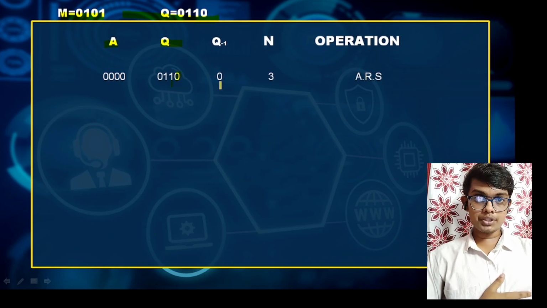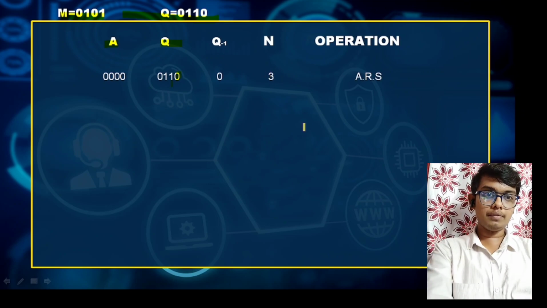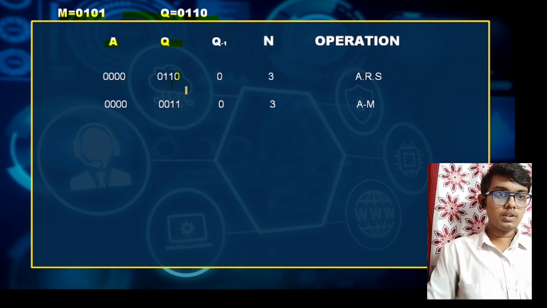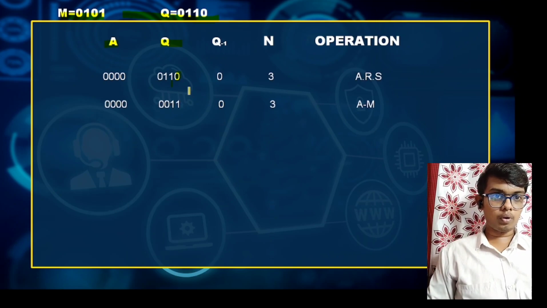As per the flowchart, 0 0 means we have to do arithmetic right shift. So with the arithmetic right shift, the N value will be decreased. The arithmetic right shift for this is done in the next step. As you can see here, this is the arithmetic right shift of the following code. The 0 is moved to here, 1 is moved to here, 1 is moved to here, 0 0, the 0 moved here, all zeros. The last bit will be 0. This is how the first step works.